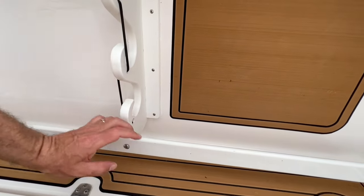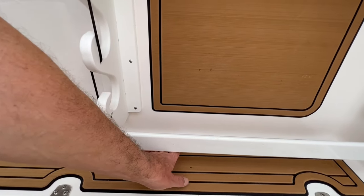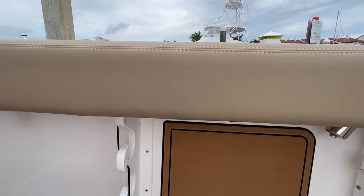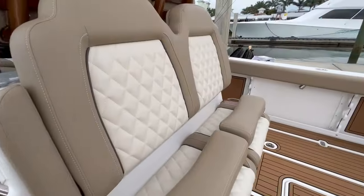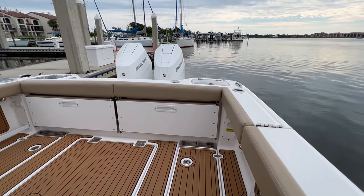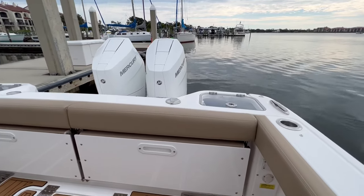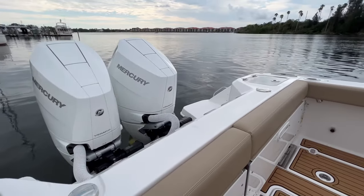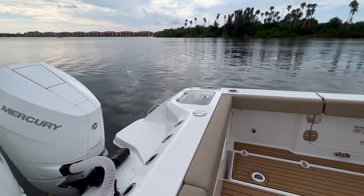And this is the toe kick I mentioned — it's just a great tool. When you're fighting a fish, you can wedge your feet under here. It's got pretty high freeboard, nice bolsters and combing pads. It ran great — it rides great. We were cruising around the 40-mile-an-hour range and topped out about 55. When we tried some different maneuvers, it really handled well and ran right on the rails. Just a lot of fun to drive. Great boat. This is the new Everglades 315 center console.